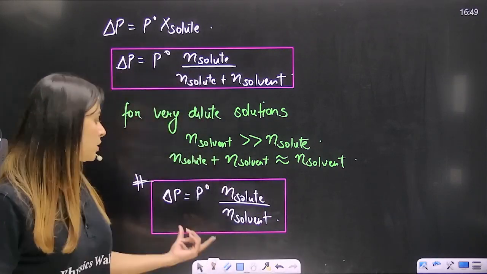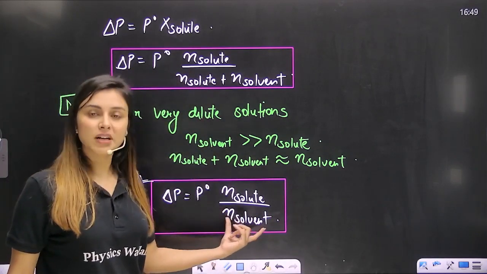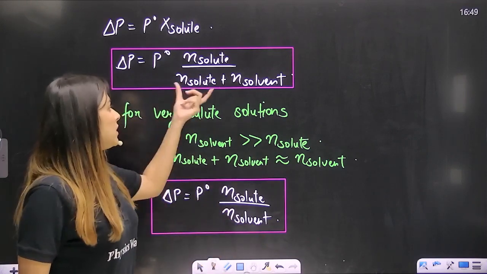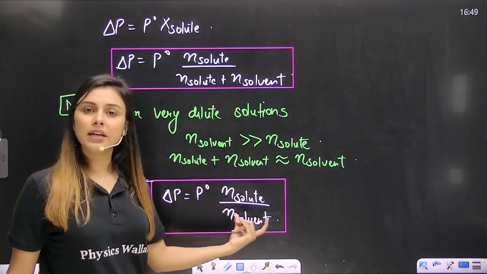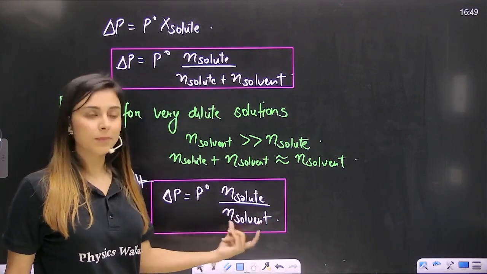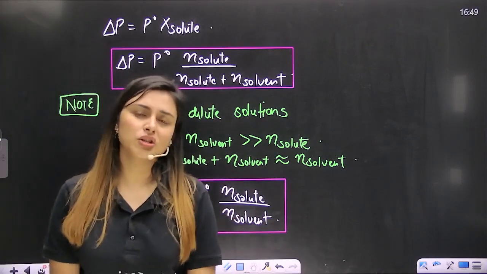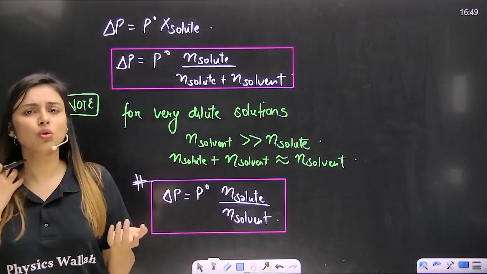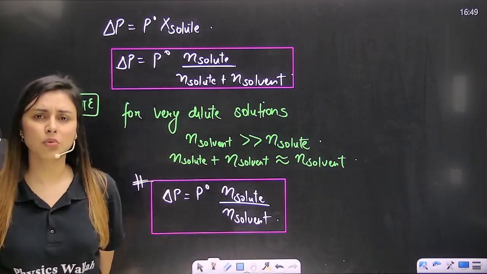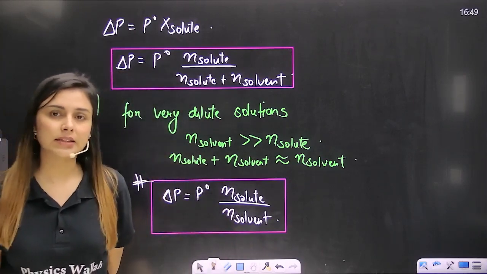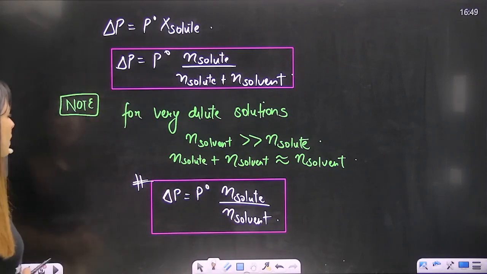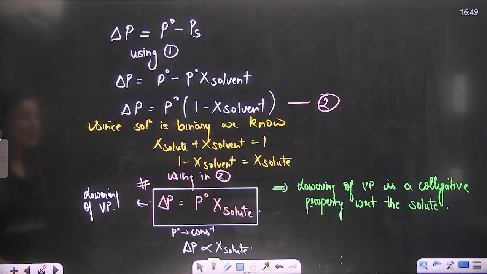Then what can you say? You can say that the moles of solvent were much more than solute, so the addition of these two will be nearly equal to the moles of solvent. Okay, so this is how you can express lowering of vapor pressure in different formulas, but if you know one formula, you can calculate n number of formulas yourself, right? Yes, I hope this is clear with you. If you want to write, you can write it, my dear students.